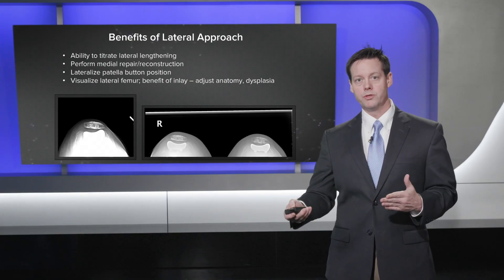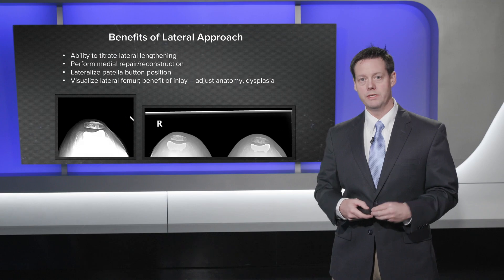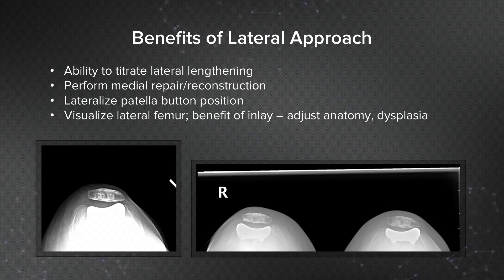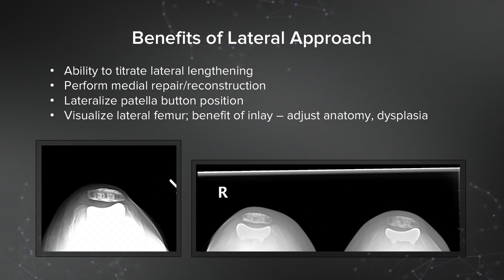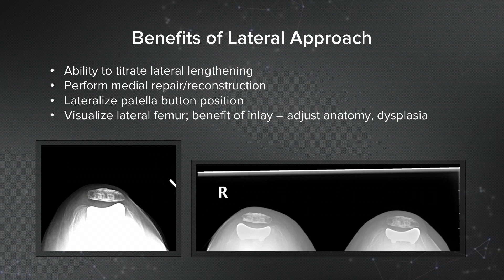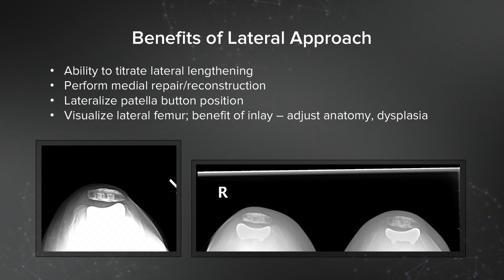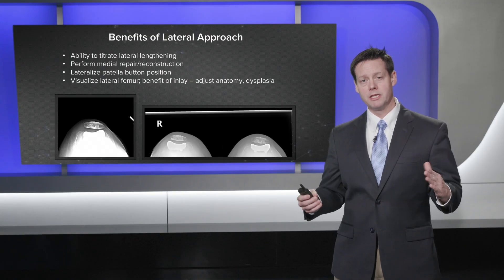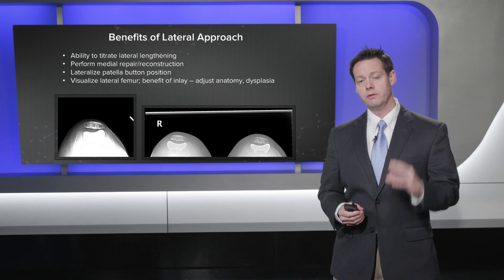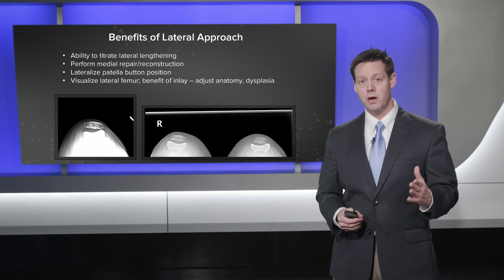As a patellofemoral surgeon, there are many ways you can approach this from an arthrotomy standpoint. The classic way, as we're all taught doing total knees, is through a medial side. I think there is real benefit in doing a lateral approach, especially for people with more complex patellofemoral problems. First of all, it allows us to titrate through the lateral approach by doing a step-cut lengthening. When we do our arthrotomy closure, we can actually titrate our closure to create a patellofemoral lengthening on the lateral side, giving us soft tissue balance. This helps after we've adjusted our patellofemoral implant to sit central or even lateral. Our patellofemoral button has to be placed either central or potentially even lateral. This is difficult because it's hard to cut the patella — oftentimes these patients have significant lateral-sided wear — and we're trying to maximize the amount of patella bone left. Oftentimes you even have to build up the lateral side with cement to make sure the button is placed perfectly.